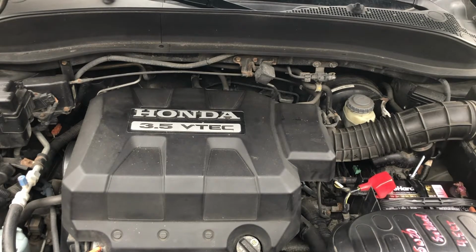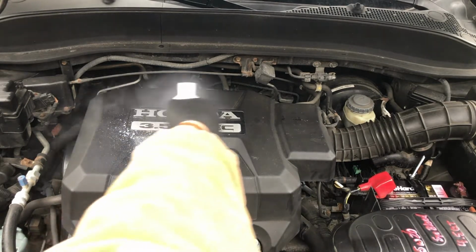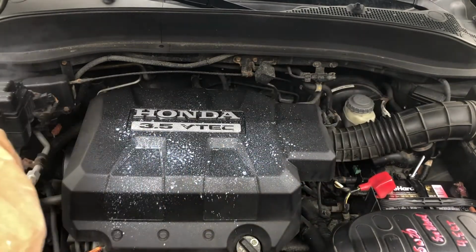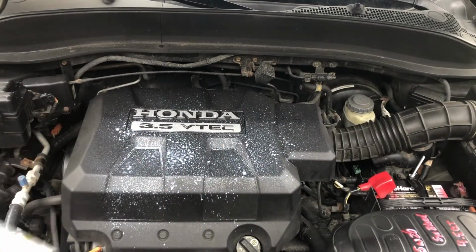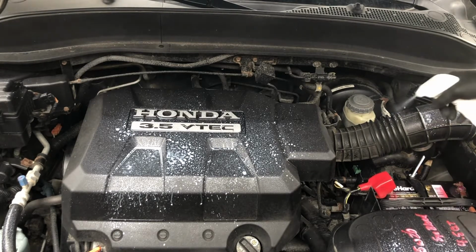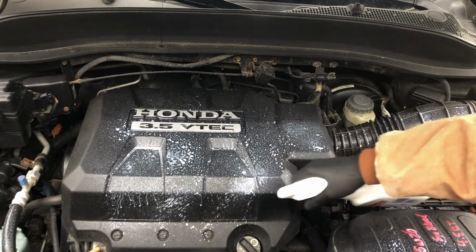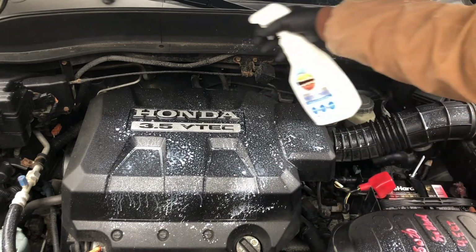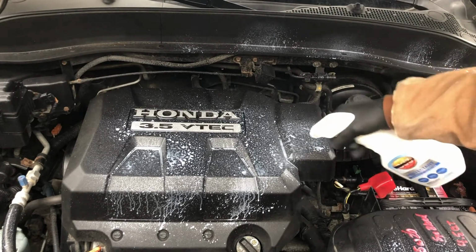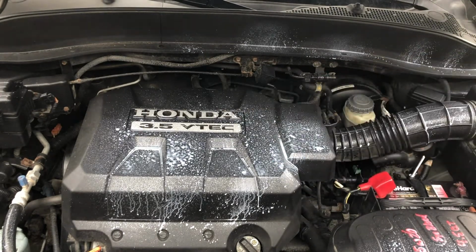You literally do not spray this directly on your battery or your electrics, but you just start spraying, let this stuff set for a few minutes, and then all we've got to do is come back. You also do not want to spray this on your headlights. It can potentially ruin them. But this stuff works wonders for getting in all these little nooks and crannies, especially with all these relatively newer cars with plastic everywhere. This will really freshen up the inside of your vehicle.